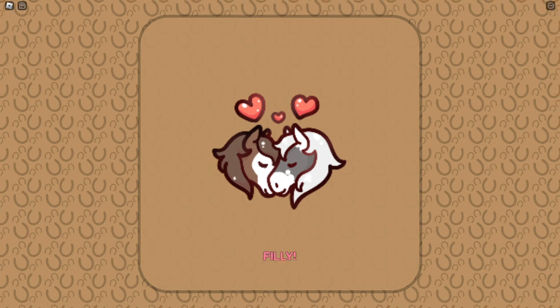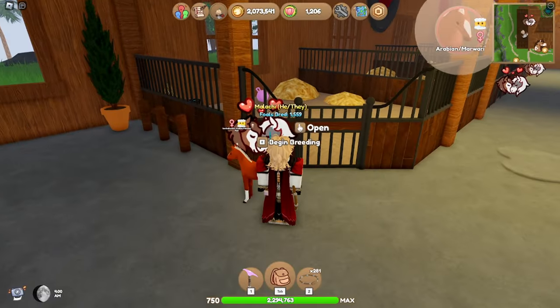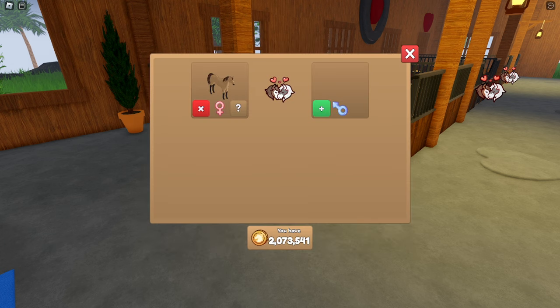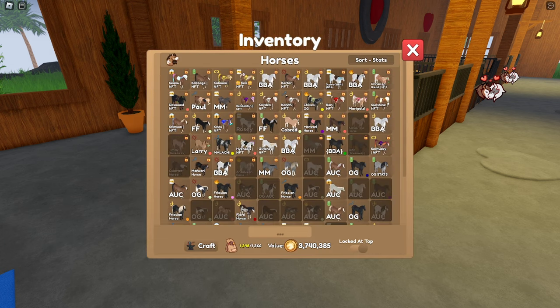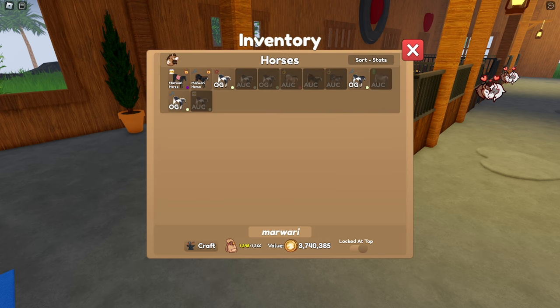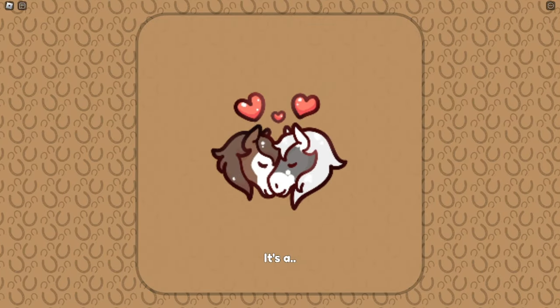All right, first pair, here we go. We got a complete duplicate of the Arabian that we bred. You know, I'm not that mad about that because that means we do technically have another chance. Next, let's try this buckskin one. And perhaps I can use a Marwari that's not Black Pinto. Okay, I don't have hardly any Black Pinto ones, ones that aren't Black Pinto. So let's use this one, and let's just cross our fingers and hope that we at least get a buckskin coat.